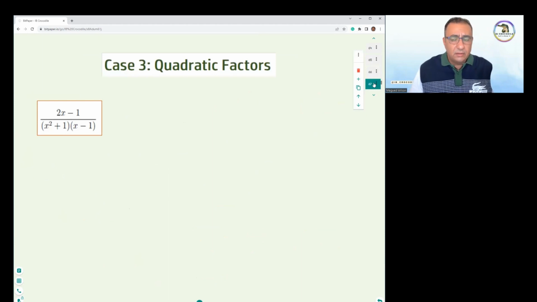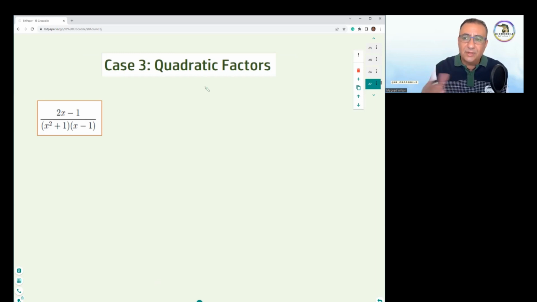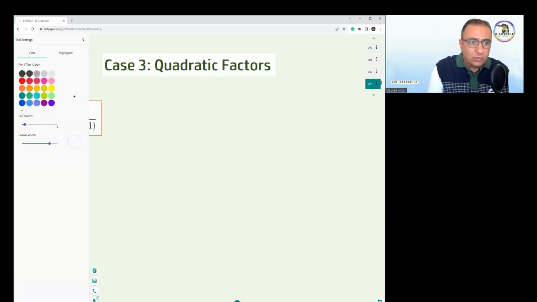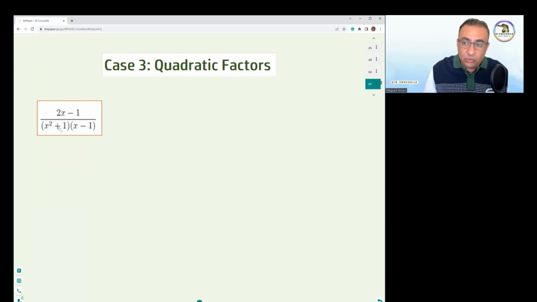Okay, so far we covered linear factors and repeated linear factors. Now, case 3, quadratic factors. So quadratic factors meaning what? Meaning second degree. Meaning what? Meaning the highest power of x is 2. So here in this example here, we started to see quadratic, x squared plus 1. Okay, so now remember the layout or the rule. So if you now want to introduce a numerator, or break it down now into a couple or 3, whatever, small fractions or simpler fractions.